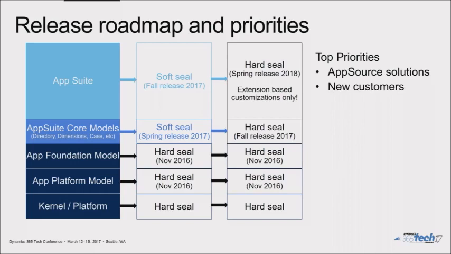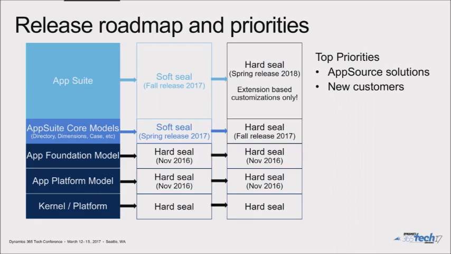Splitting up the app suite is not a priority as part of this project. The priority is enabling extensibility from a Microsoft standpoint, so that's the focus. Would we love it to be a little bit smaller, more granular, and more componentized? Sure, but it's not the priority. Okay, I'm going to keep moving along here.